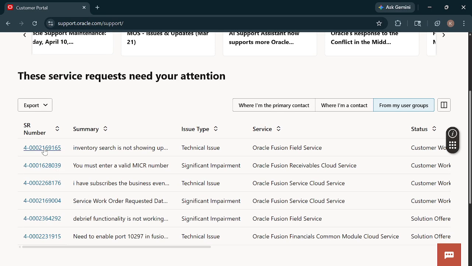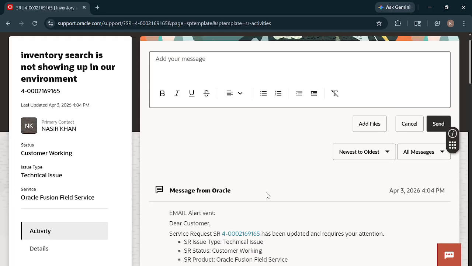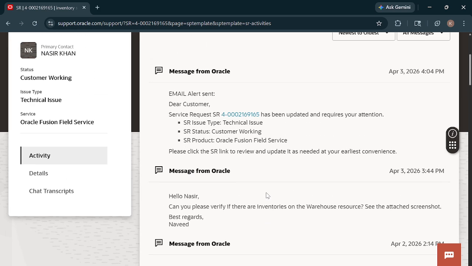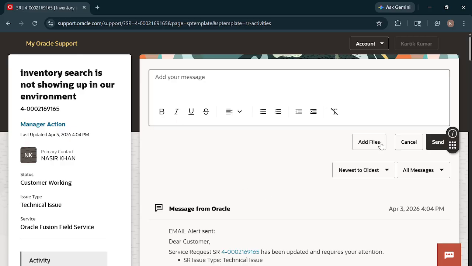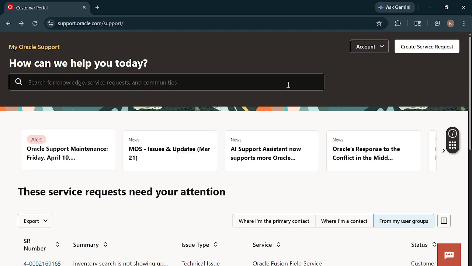You can go over there and check the progress on someone's SR, like what is the progress on this specific SR. You can see here, you will get all the details, like who has raised it and what is the status on that. So this is one thing that we need to take care of. But our goal in this video is to create a new SR.